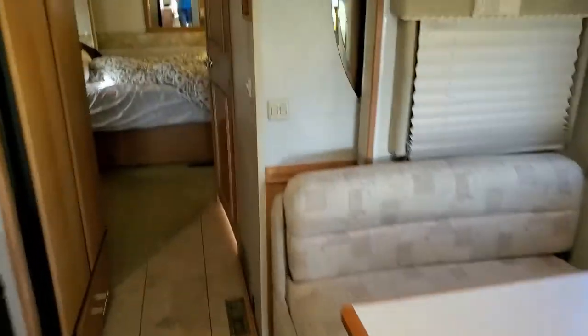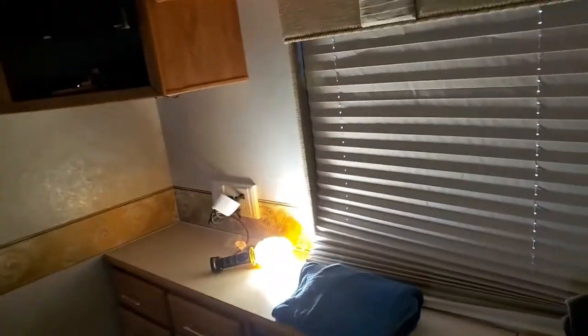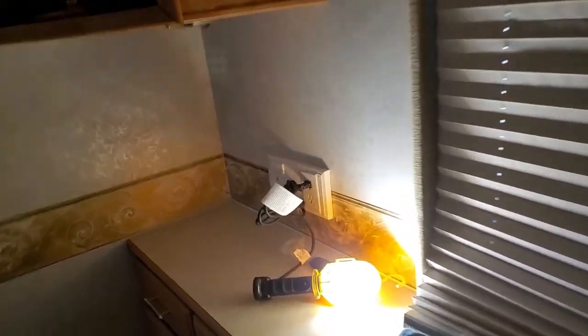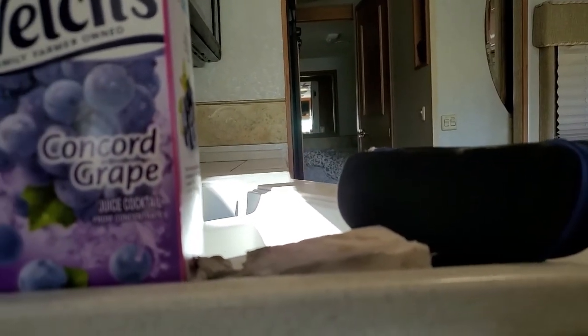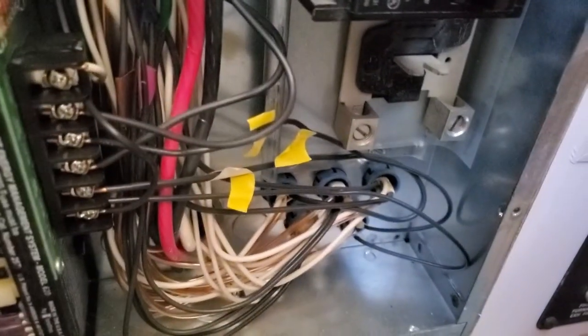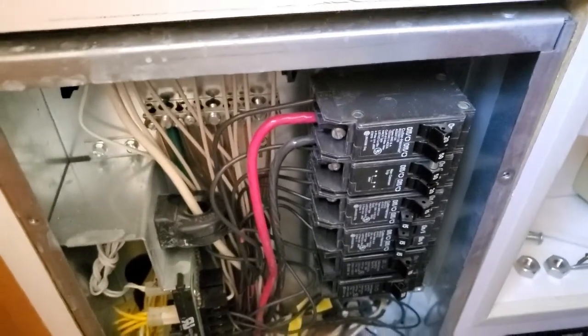Now we're just going to go back, plug in, and see if our light is still working. Obviously that's not one of the circuits because I've turned the receptacles off. Maybe it's the outside receptacles. That's a good idea to have. Let's plug this light in over here, and the TV. Alright, I want to turn these breakers off until that light goes off in the bedroom. There you go. Oh, that just killed everything, so we don't want that. This main one was actually the power feeding in to the main breaker because there's nothing connected to the back strips. That's why the main turned off, so just be careful about that.